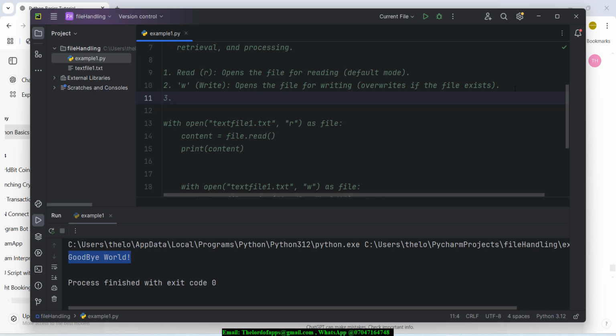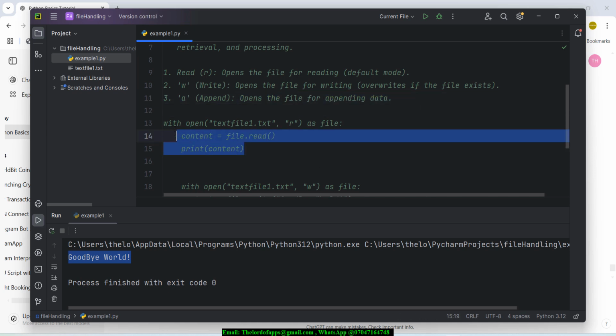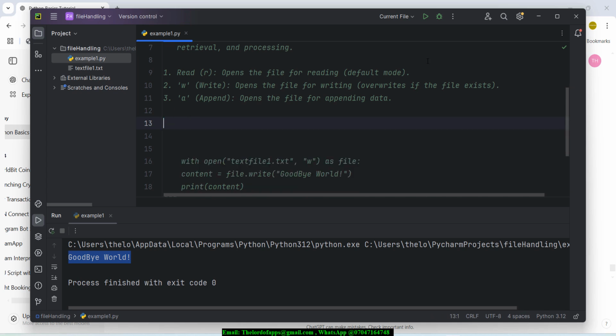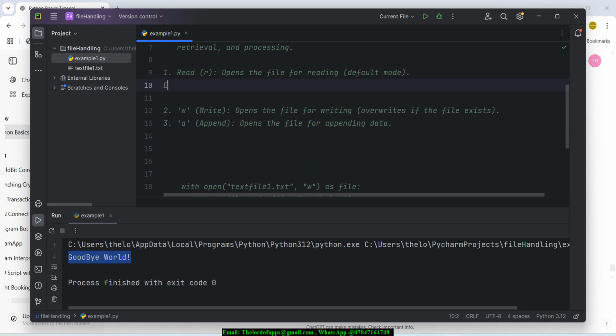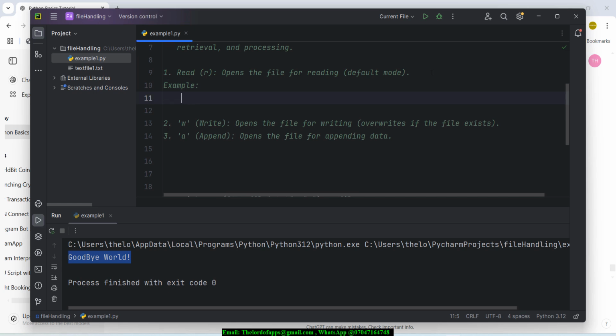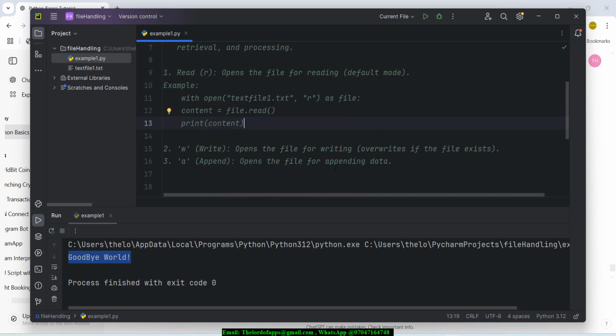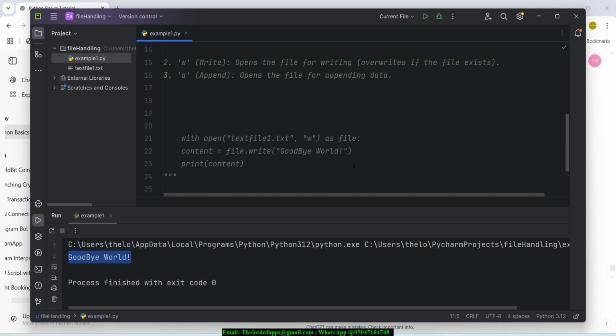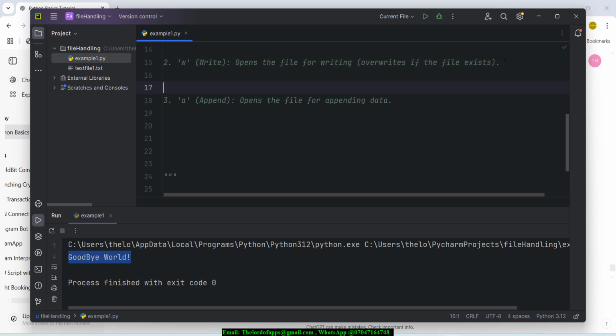I'm going to just do this and then paste that, and we do have an A right here, which stands for append, and what it does is that it opens the file for appending data. And we're going to experiment with that, but I think this is going to look a lot cooler if, down here, we just say example and then paste the example within that particular place. And as for that of the write, we can also cut this and put that just right after this right there.